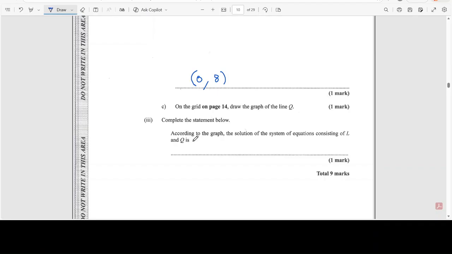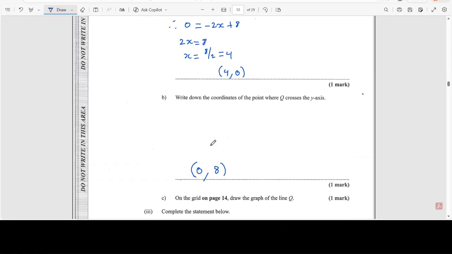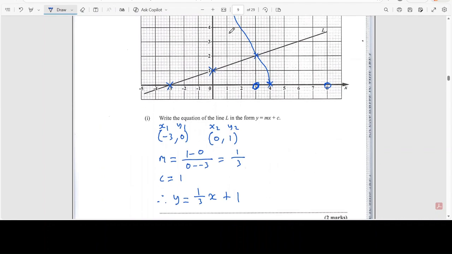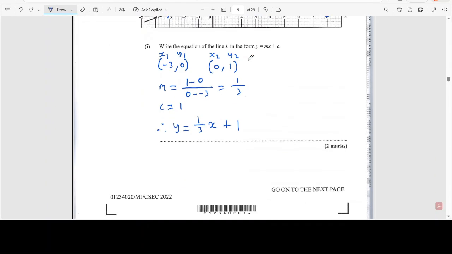Right, so we didn't do this as yet in class as well. But according to the graph, whenever we want to find a solution of two equations, two things we could do. We could solve it simultaneously, to do simultaneous equations. But once you have a graph, all you need to look at is where the two lines intersect. So the two lines intersect at this point here. Right? So what's the coordinates at that point? This is where the two lines intersect, right? So it's 3, 2.